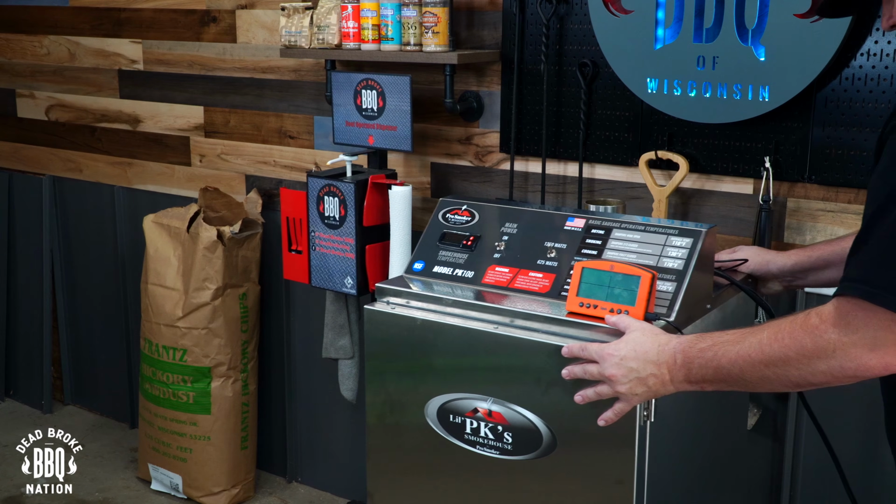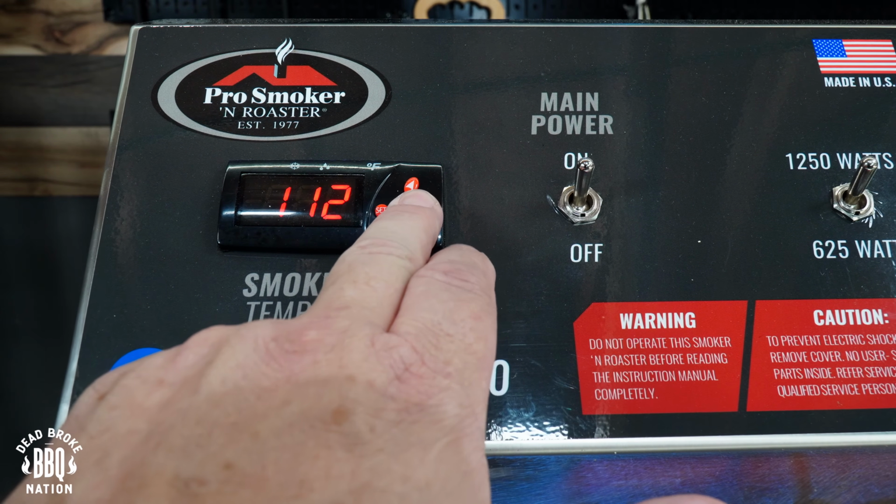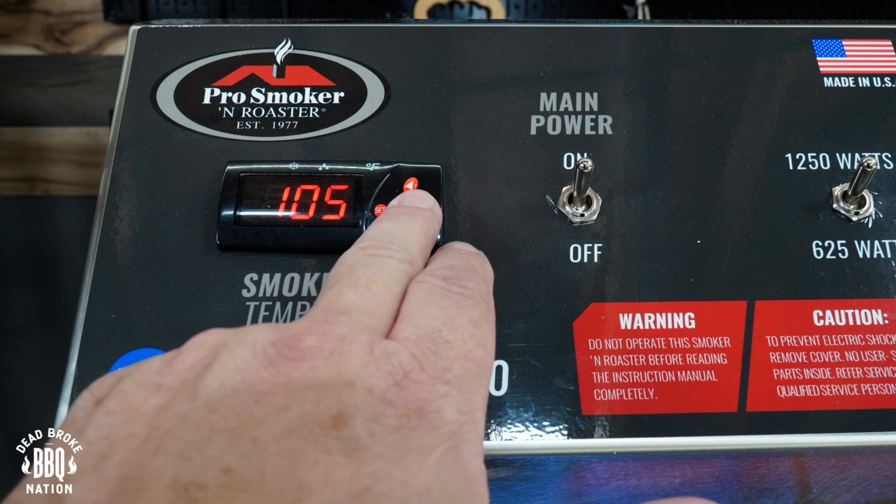Roll my table out of the way and we're gonna get our Pro Smokers PK100 preheated. Turn the main power on and we'll set it at 100 degrees just to preheat it at first. So let's suit up and let's get this bacon hanging.